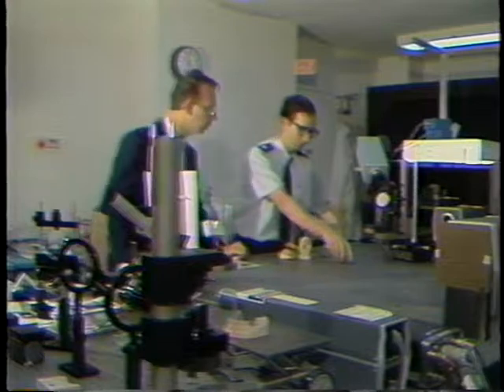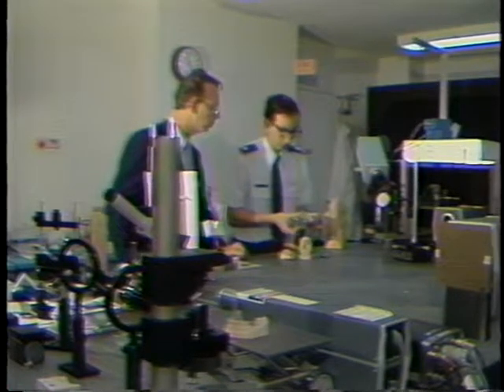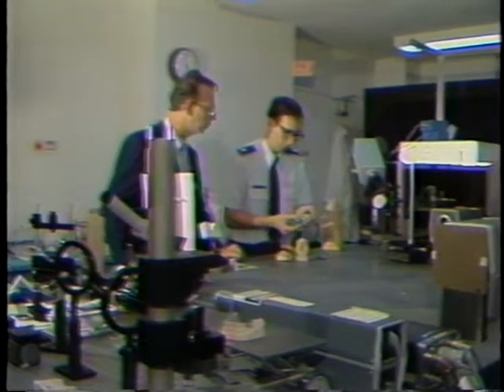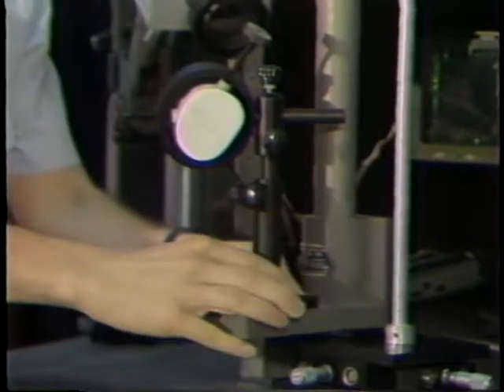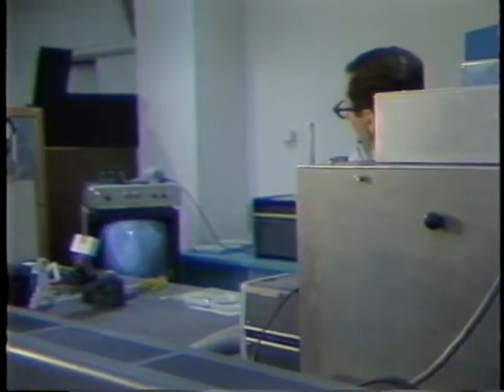Dental investigative scientists in San Antonio at the U.S. Air Force School of Aerospace Medicine are looking for lasers to eliminate dental lab work in the future. Lieutenant Colonel Bruce Altschuler explained the laser system measures an object such as a tooth to be restored in three dimensions and records it mathematically on a computer. With this method, there would be no need to take impressions of the patient's mouth. The only dental lab work would consist of a machine programmed by the information received from the laser to form the new tooth, saving time and money.